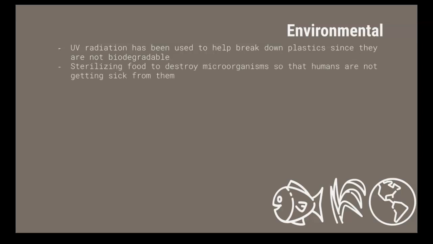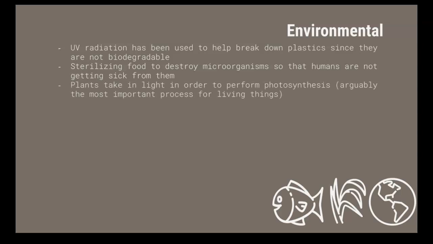Also, the fact that they're sterilizing food so that they're killing microorganisms. This would obviously be affecting the environment for that microorganism, and it's helping humans because we're not getting sick from it. So technically kind of environmental. Also, I wanted to mention, of course, plants perform photosynthesis, which is using visible light, and they're using the energy from the visible light in order to make not only sugar that we eat, but also the oxygen that we breathe.